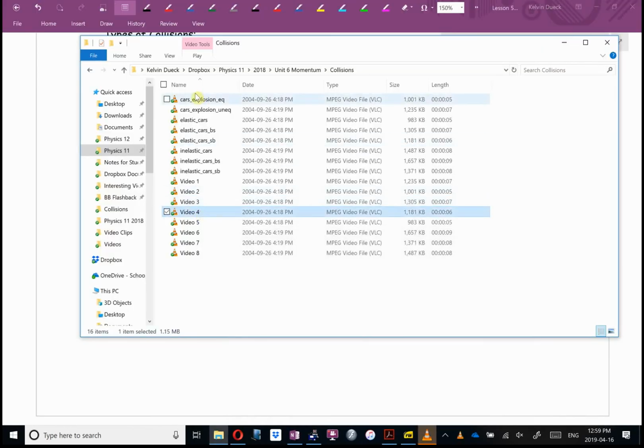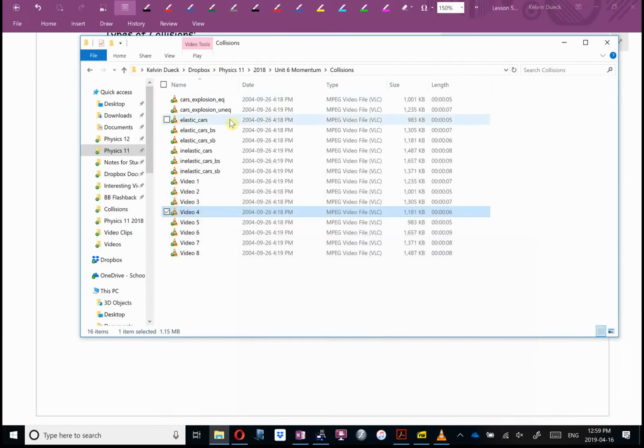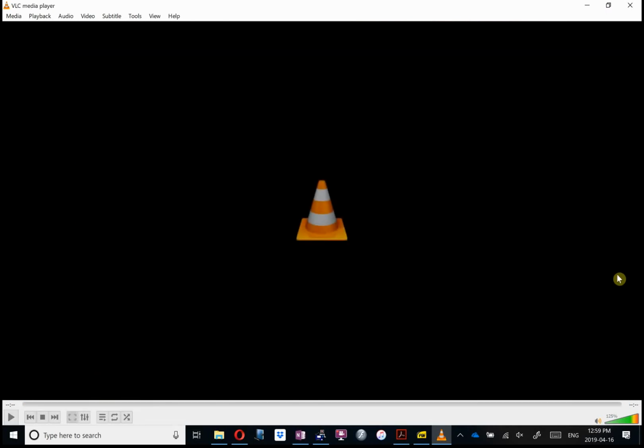Here's the second one. Elastic, small mass hits big mass. And here's the third one. Elastic. Any guesses? Any of those look different from the other two or stand out? Brennan. Which one? First one, second one, third? Second one? Hang on, second one. Let me look.